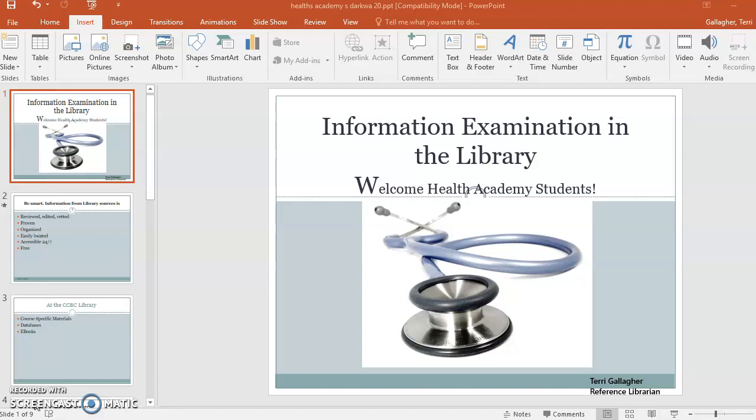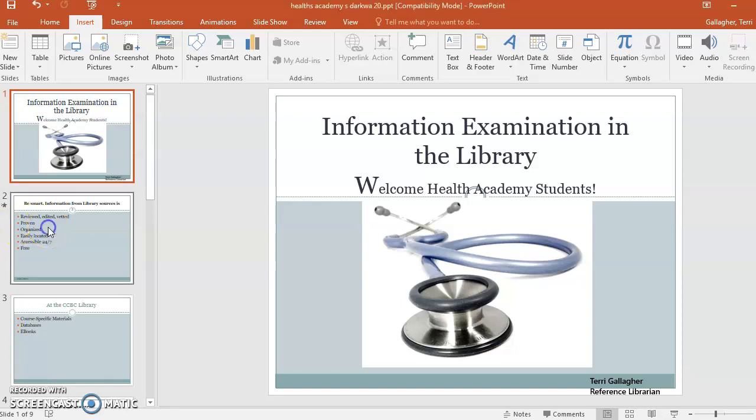Today's information session is concerning your paper that will be due. I want to give you a good start, so we're going to talk a little bit about the resources in the library and some of the things you can do to make sure that you get credible information and choose a topic that is beneficial and going to be a really good learning experience for you.